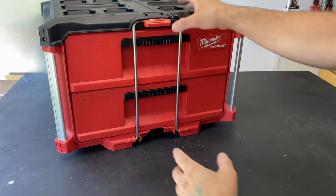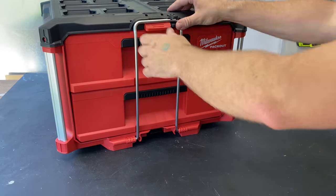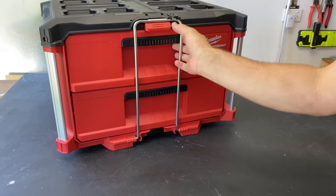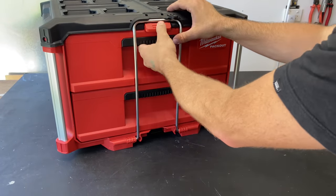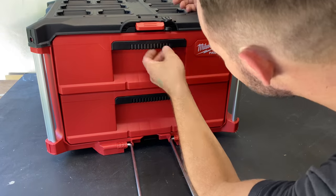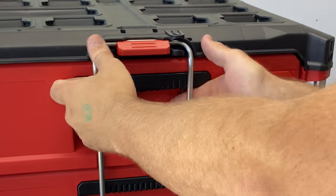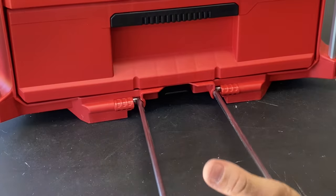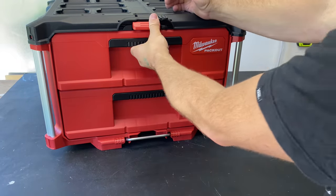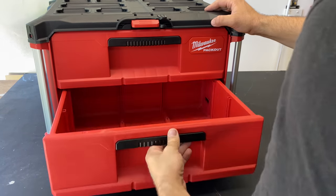I have legit not had a look at these drawers in person, so I'm going off what I've seen online. You've got your lock-out on the front there, so that keeps all your drawers closed - if you're throwing that into a van, that's absolutely perfect. And you've got a nice clip there that feels pretty solid. You've got locks up the top so you can lock it closed. You close that, put your lock in, and you can't open it up. That's brilliant - a nice little locking mechanism. That feels very solid, and it is well-constructed. I would have thought it'd be a little bit more flimsy being drawers, but that feels really nice.